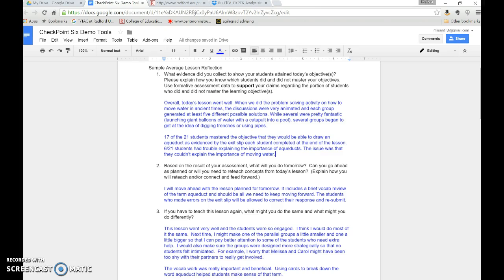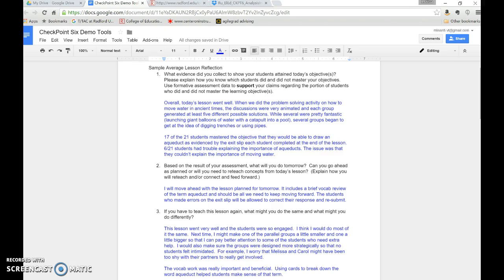The next question asks you to think about if you're ready to move ahead with your lesson or if you need to reteach some concepts. And please know that what's really respected here is your careful observation of your formative assessment data and making a responsible decision about what your students need. If they didn't get some key pieces of information, it's really important to note that in your reflection and make a plan for catching them up. That's going to happen even to the best teachers. And proficiency means that we know what to do when that happens.